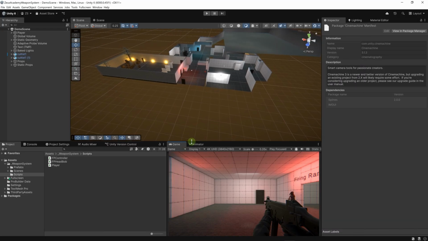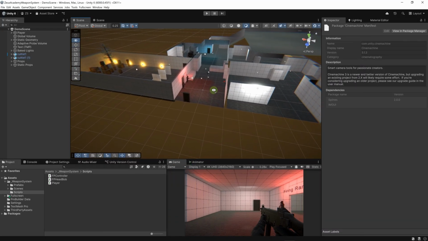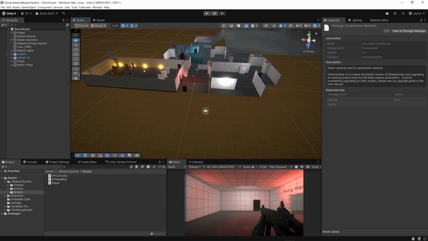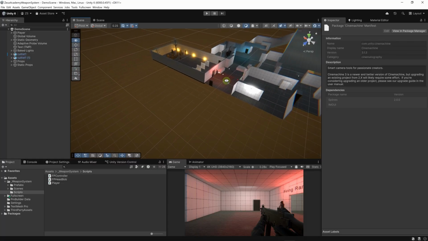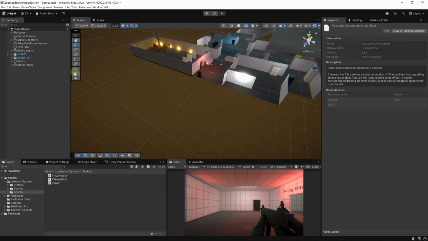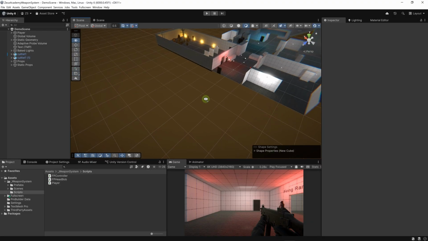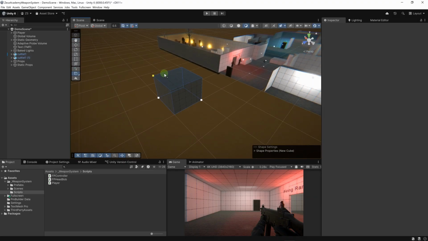Now that we have Probuilder, we have to decide whether this level is in the outdoors or indoors. I'm mostly going to talk about indoors. So if you want to create an indoors level like this, you go to Cube here, create cube. It's also good if you enable grid snapping here, and you can choose the size of snapping. In most cases, you want to keep it at 0.5, 1, or even 0.25 for more accuracy. So we create a cube here, and let's keep the height at like 5 or 4 meters.